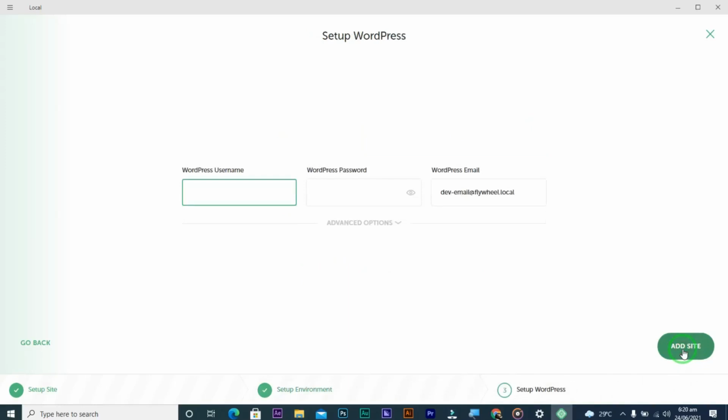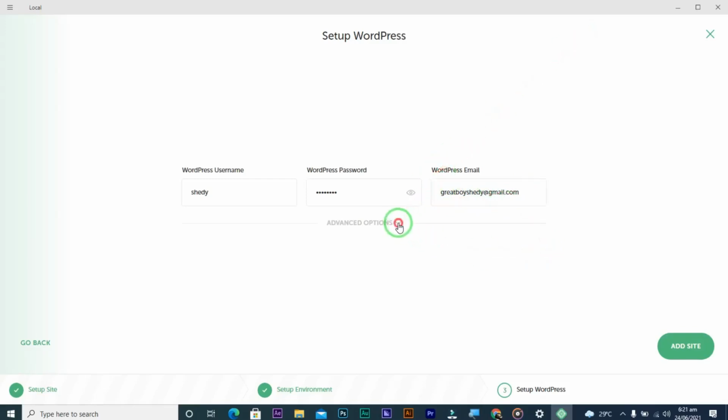Now add site. What's the username I want? I want to share for the username. So let me just give a WordPress password. You can see this one if you like, but don't worry, keep it secret. So let me just put a mail. Please delete this mail that you have there and put your own personal mail, shady@gmail.com. So please put your personal mail.